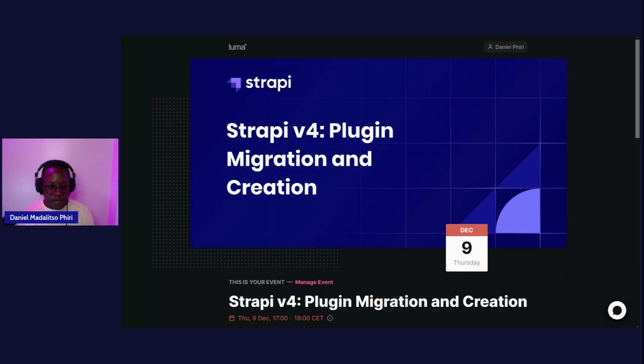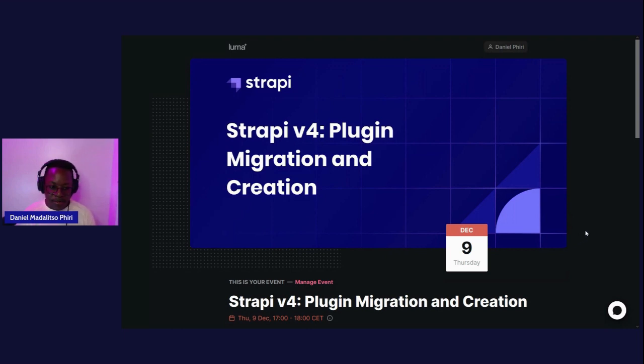Strapi plugin migration and creation. We've got this whole story that we want to tell today about Strapi's ecosystem and where we're going, and a lot of it is centered around plugins migration and creation. Today, I have two lovely guests from our expansion team, Rémi and Mark, who will be doing amazing demos on both migrating your V3 plugins to Strapi V4. I know a lot of people have requested that. And we'll also be looking at how to create plugins from scratch for the people who are really interested in that. And then at the end, we have a special surprise. So do stay over to the end so you can see that.